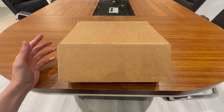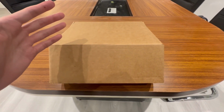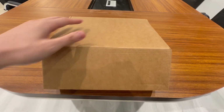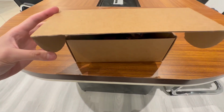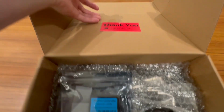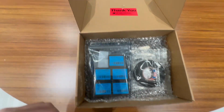Today I'll be showing you guys what the package looks like when you purchase the custom ambient lighting kit from us. So first off, your shipping label is going to be on the top, all your info, make sure that's right. And then once you open it this way, you fold it open, and you're going to get a thank you card. This is going to contain our contact information. If you have issues with your order, you can check that out.